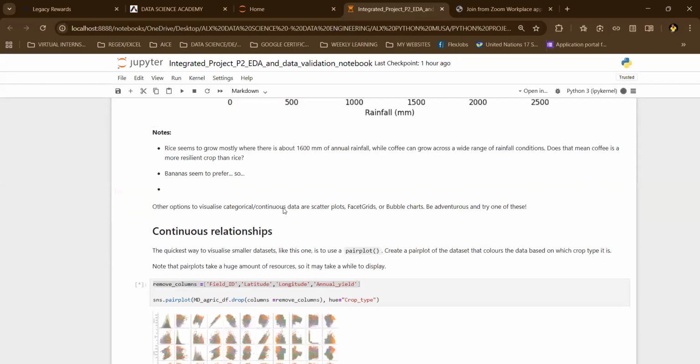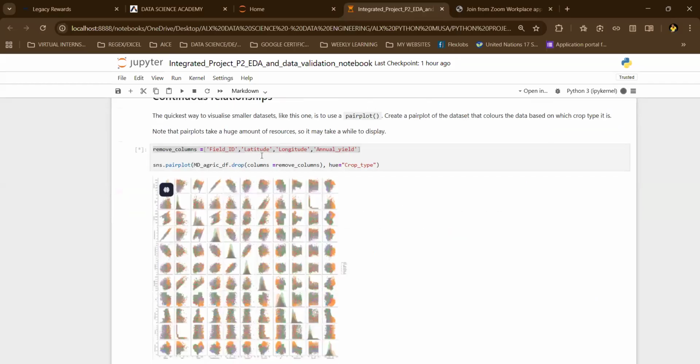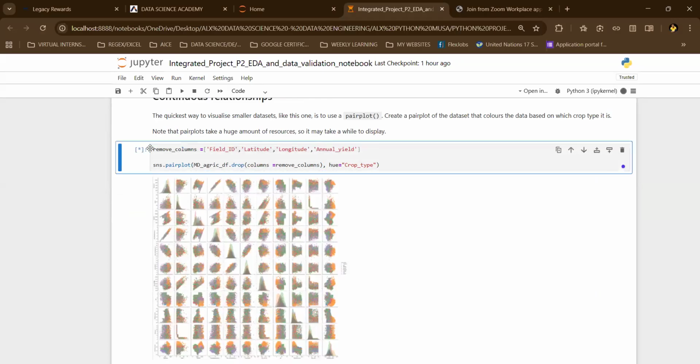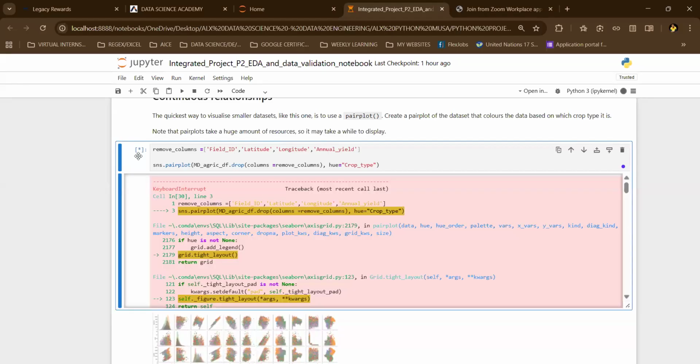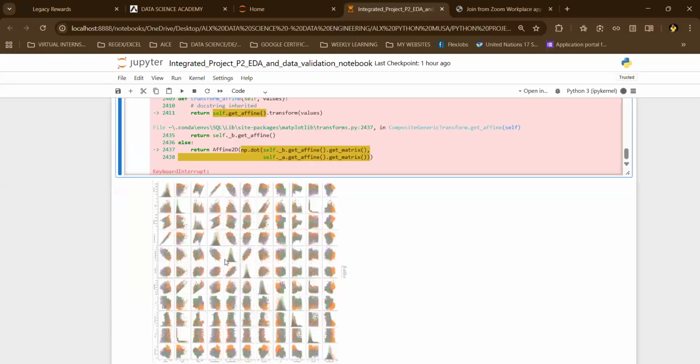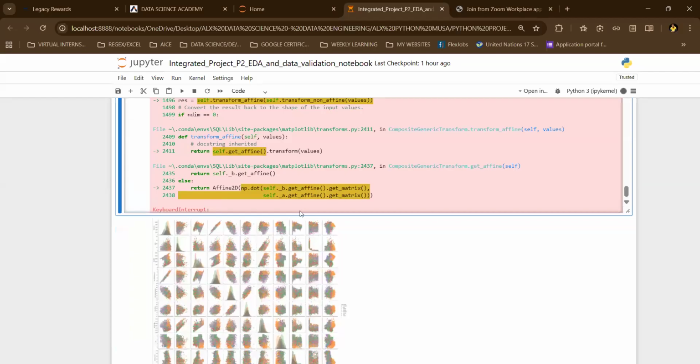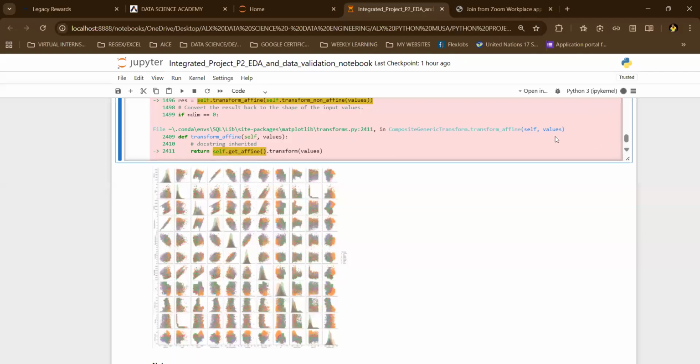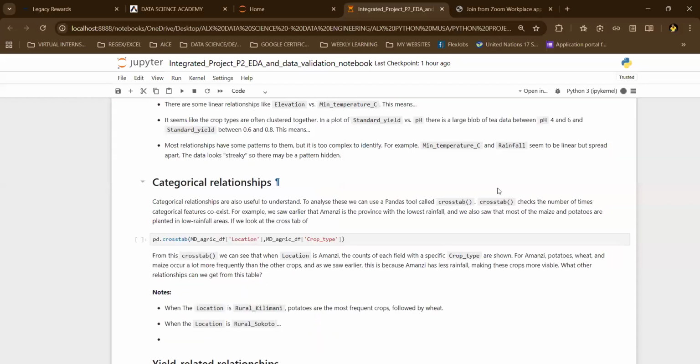Okay, this one is still not done. It's taking a lot of time, so you'll allow me to interrupt this, because if I don't, it's going to take a lot of our time. Yeah, I just interrupted that. That is why you're seeing this specific output here, keyboard interrupt. So I'm not going to run that for now, but if you run it, you're going to maybe come up with something.